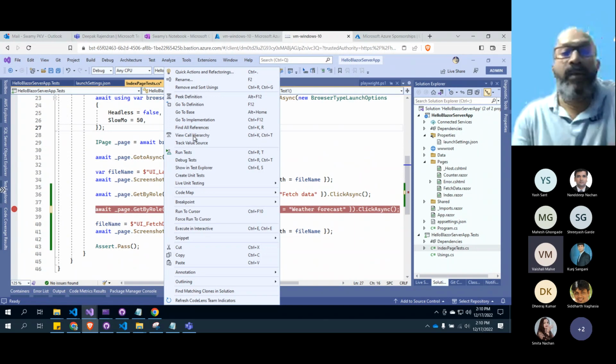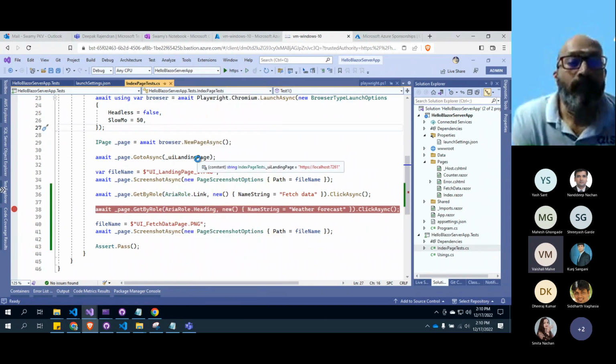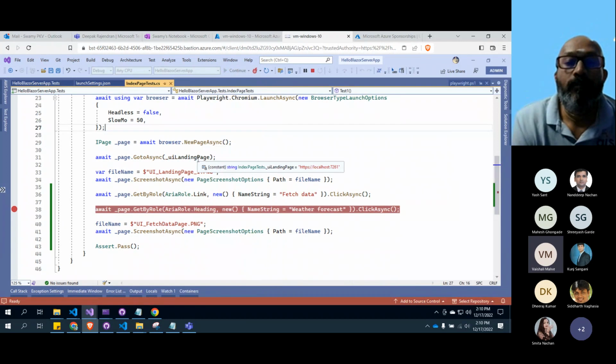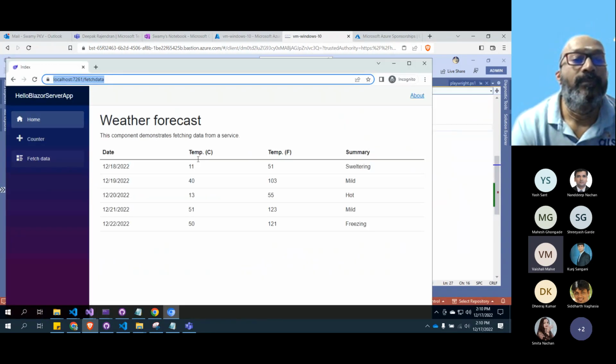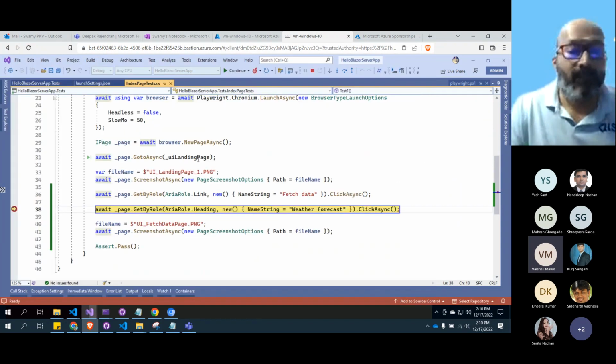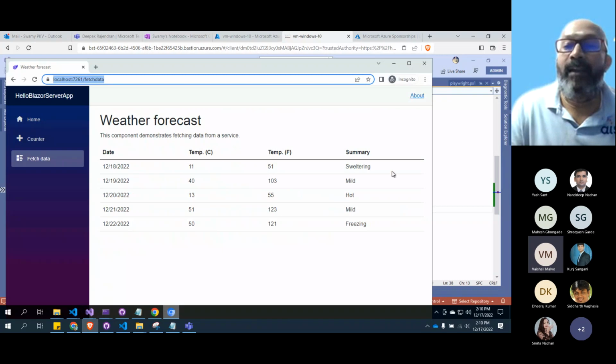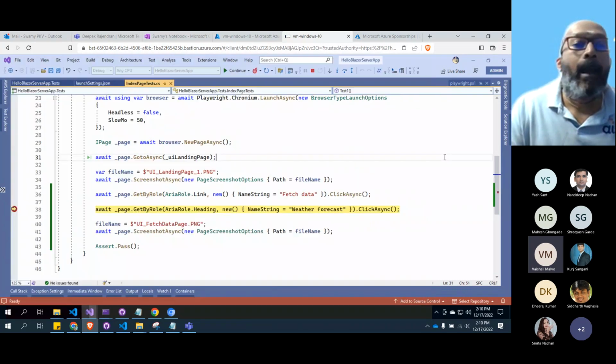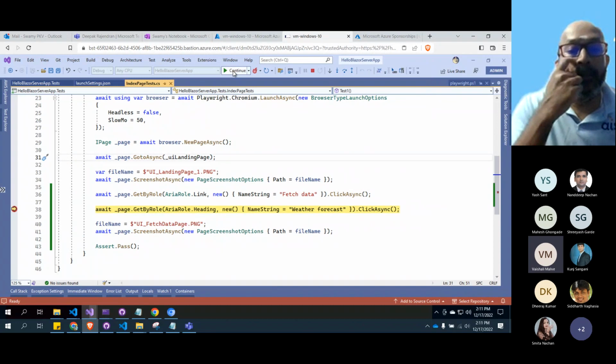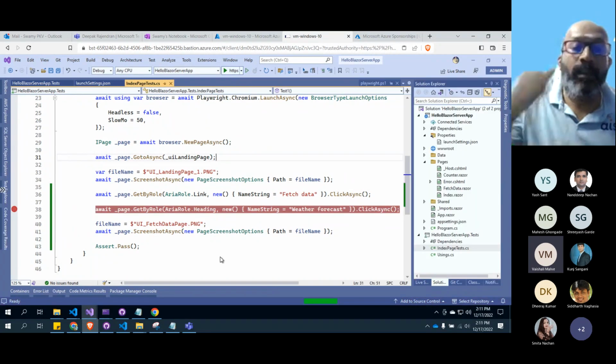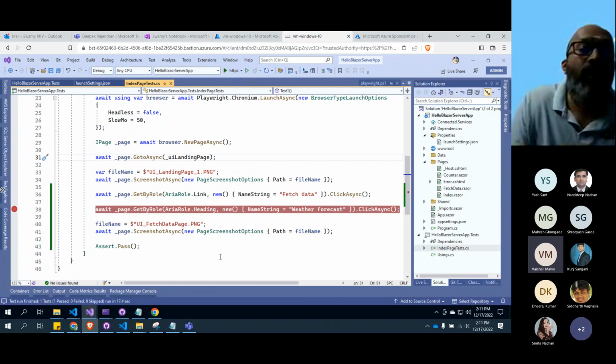Right mouse click on that and debug test. See that? So it came and it is there. OK, now I click on continue. So that means it will ensure that it is clicking it and it is going.